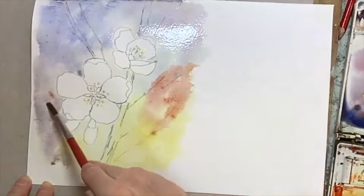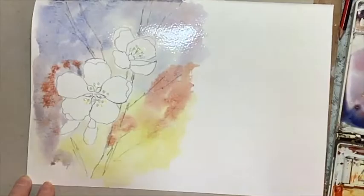Here we have a slightly speeded up version of the next stage of the wet into wet process. You can see the background washes are still very wet.